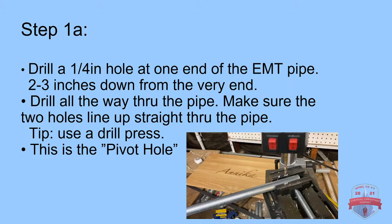So what we're going to do first, there are 2 ways to go about it, depending on how you want your prop to dance. 1A is when you want the bottom part of your prop to do the dancing. That might be a standing bulb, for example, or a dancing Mickey, or any kind of prop that's standing up. What you're creating is the focal point, or the pivot hole, at the top, which is going to allow the bottom part to swing back and forth. So this is for 1A.